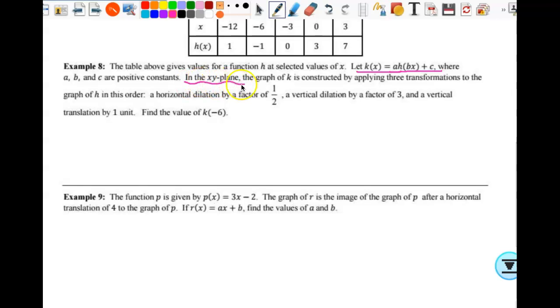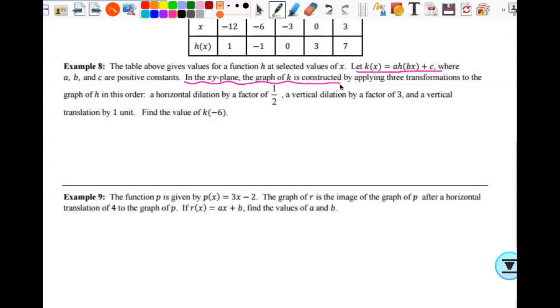Okay. Phrasing like this sometimes I think confuses people. You read something like that and you're like, I mean, and my point here is that that's not even that complicated or that confusing. But the fact that they stated it sometimes seems weird. Like, why are they telling me this? Of course it's in the XY plane. So don't take things like that and overthink them or think that it has to be difficult.